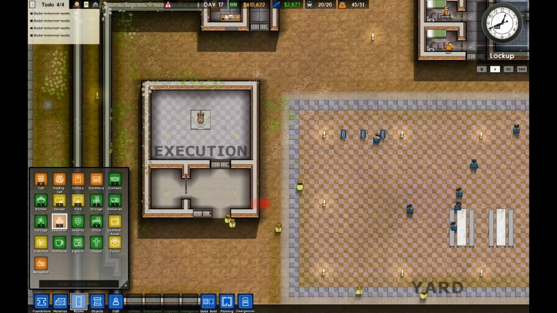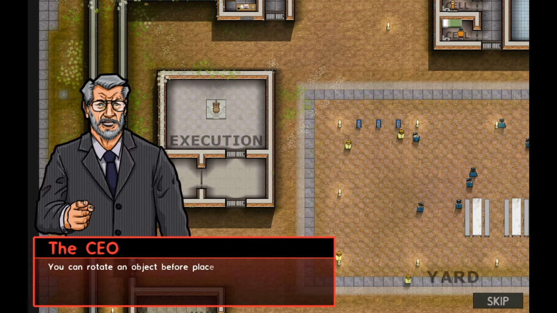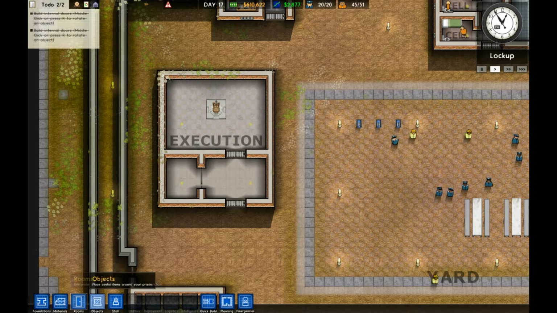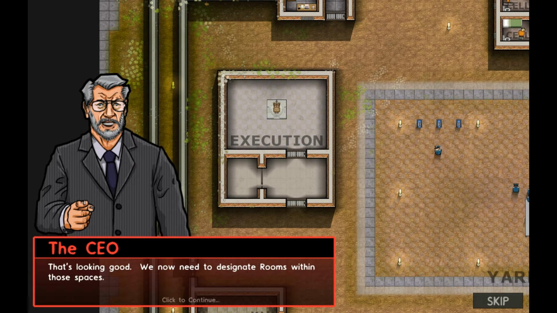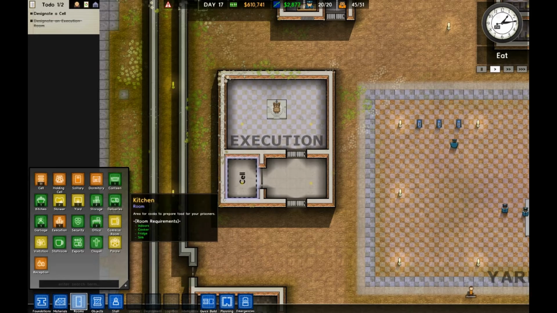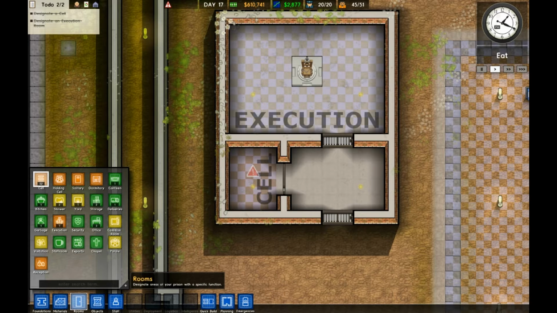Play and. Yes. Now add large jail doors to those dividing walls. I already did that, since I knew what I was going to do. Yes, I know. Now what? It's already okay. That's looking good. We now need to designate rooms within those spaces. Designate a cell in the smaller area where our condemned inmate will live, and designate the execution room itself in the larger area. Okay, easy enough. Cell, and the execution room is already designated, since I knew what it was going to be.